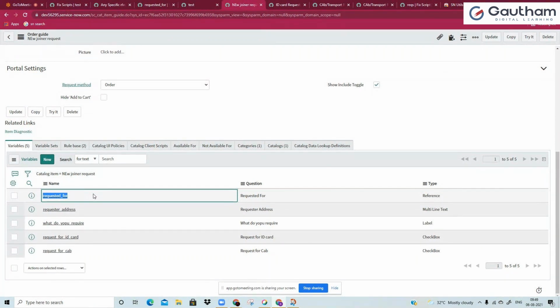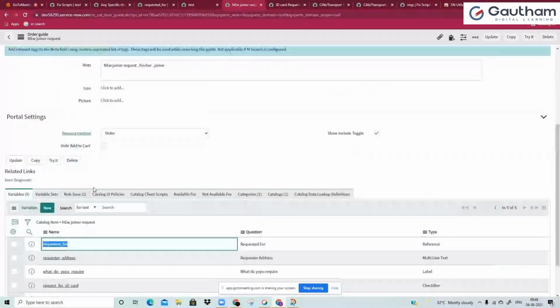This is a very important question when they ask you an interview question in catalog items. They'll ask you what is called cascading variables. Otherwise, they'll say you have filled in some information in your order guide. How do you transport them to your catalog items? So you have to say that we need to cascade them. So they will ask you how do you cascade them. So how you cascade them is you will have to enable cascading here.